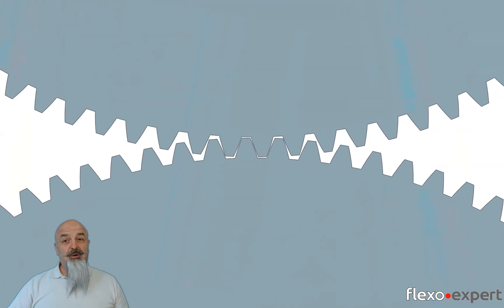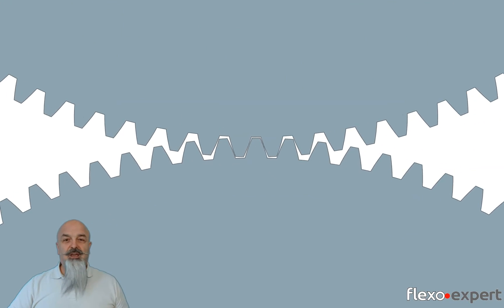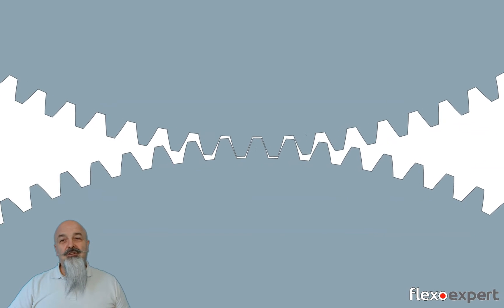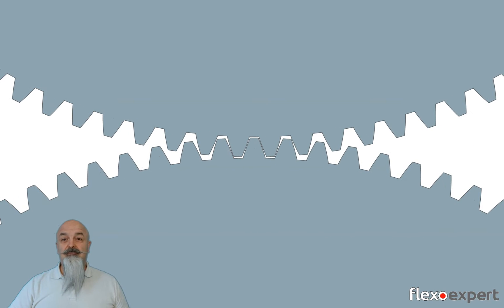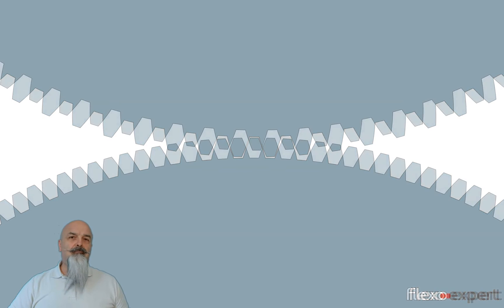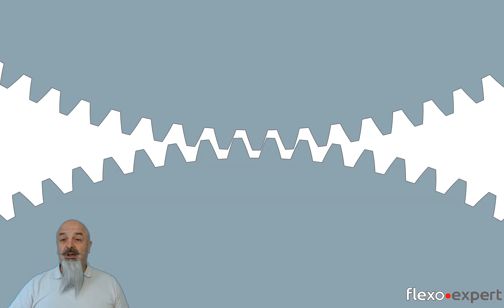In old gear presses, the main reason for strikes was actually gears. It could happen that the teeth were not meshing correctly, maybe due to wrong plate package setup or wrong diameter of the plate cylinder.